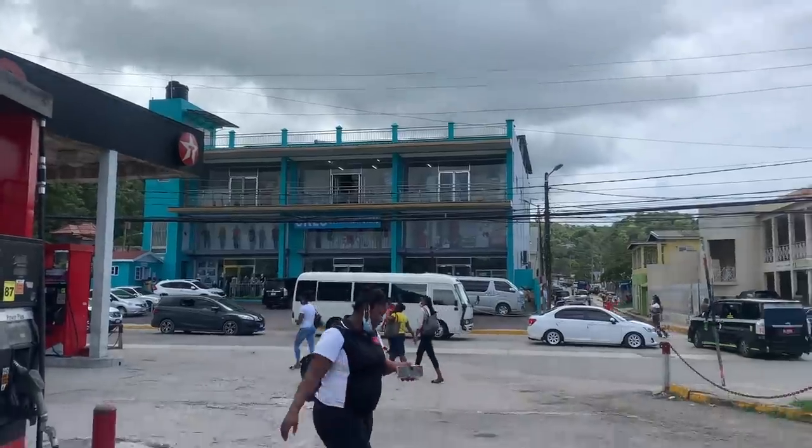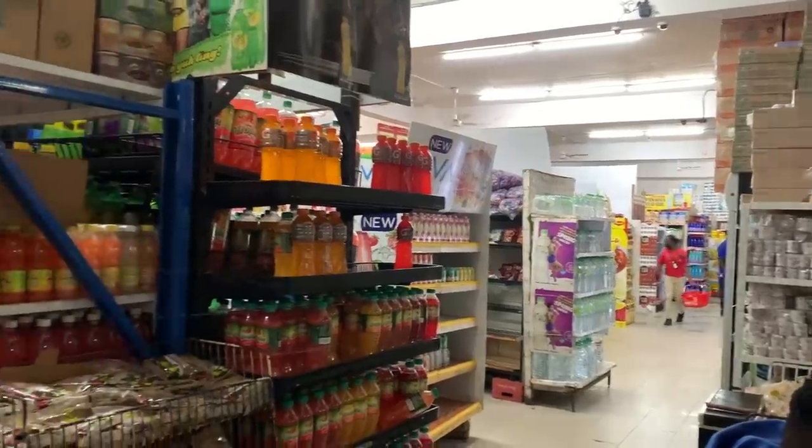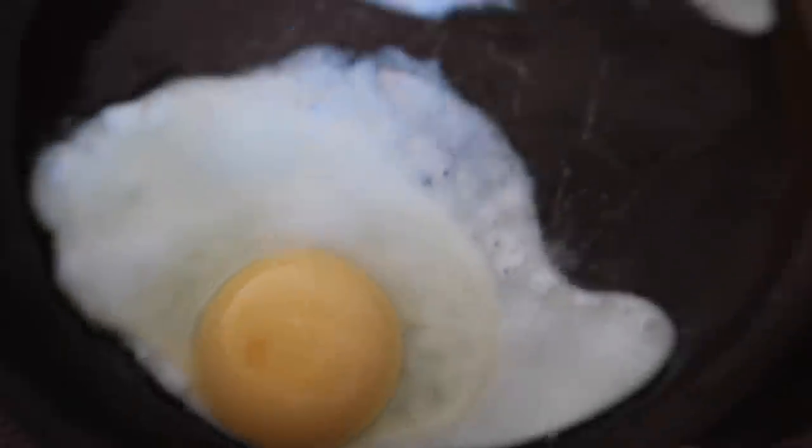We actually went to the supermarket and did some cooking here — we have a nice roomy kitchen. Point Hanover is actually going to be the new upcoming suburban area where there will be social services, businesses, and more suburban residential homes you can purchase. Definitely watch out for that. A lot of people want to return or move to Jamaica, so consider looking at this place.